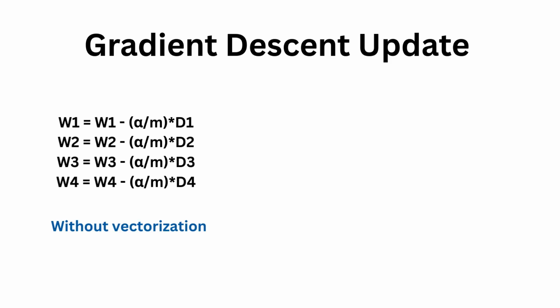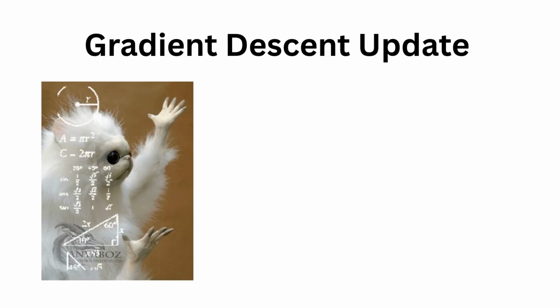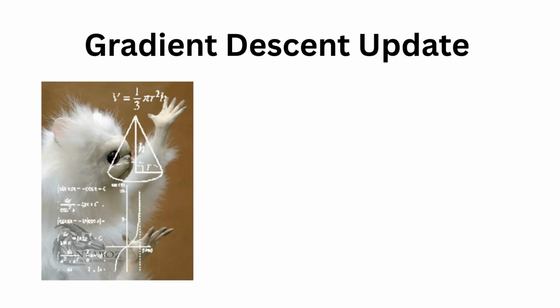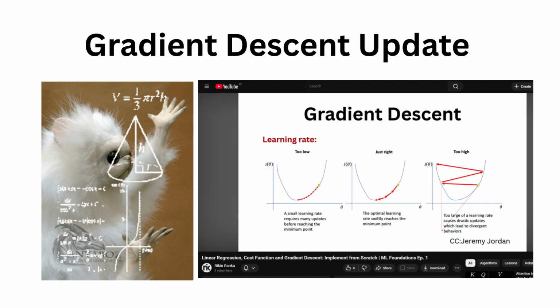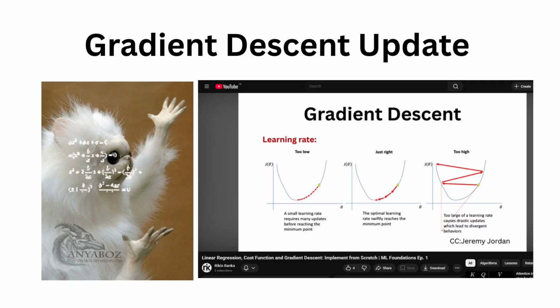Now let's talk about gradient descent in this vectorized world. If you had 10 features, without vectorization, you would update each weight like this. But with vectorization, it becomes just this, where W arrow is a weight vector and D arrow is a derivative vector. By the way, if you're not sure what gradient descent is, I recommend watching a quick video on it first. Or check out my simple linear regression video where I explain it step by step.